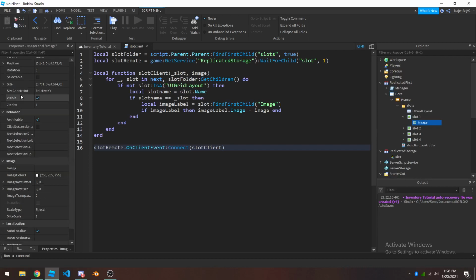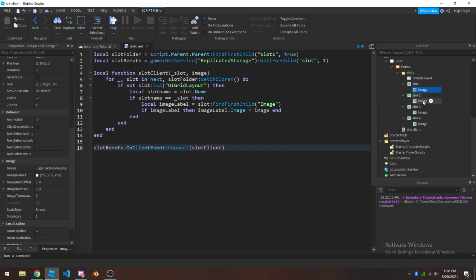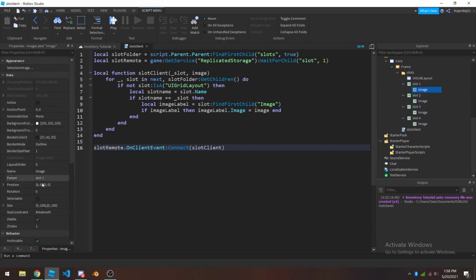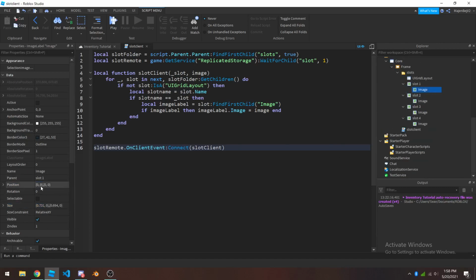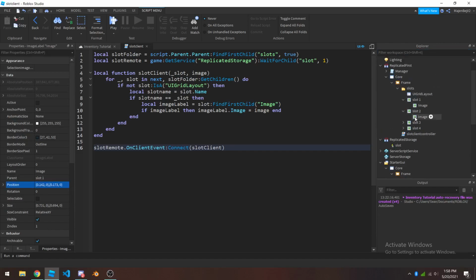Okay, these properties. Alright. Just gonna paste that into this first one. Oh, size. There we go. And position. There we go. I wonder if they're all the same. Okay, they're all the same.